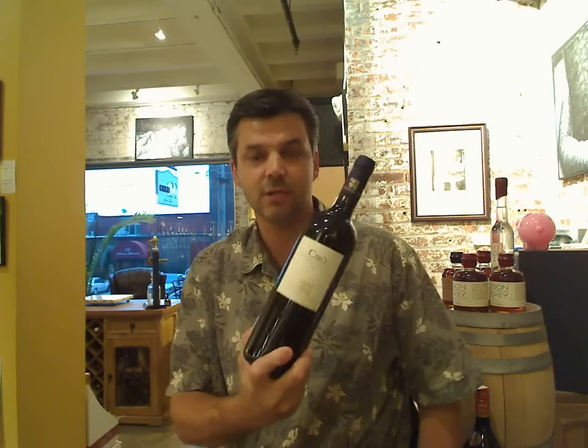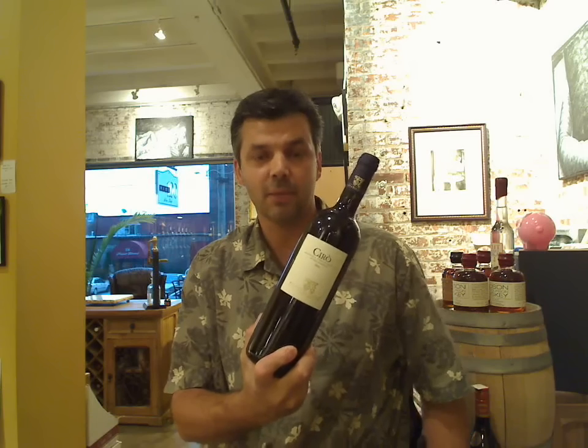It's inexpensive — $13 a bottle and I highly recommend it. It's 100% Gagliopo. And this is another one that's also produced from Gagliopo grapes. It's from the same estate, but it's a Reserva. It's seen a year in an oak barrel, so it's got a nice, rich density to it. This is a 2004.